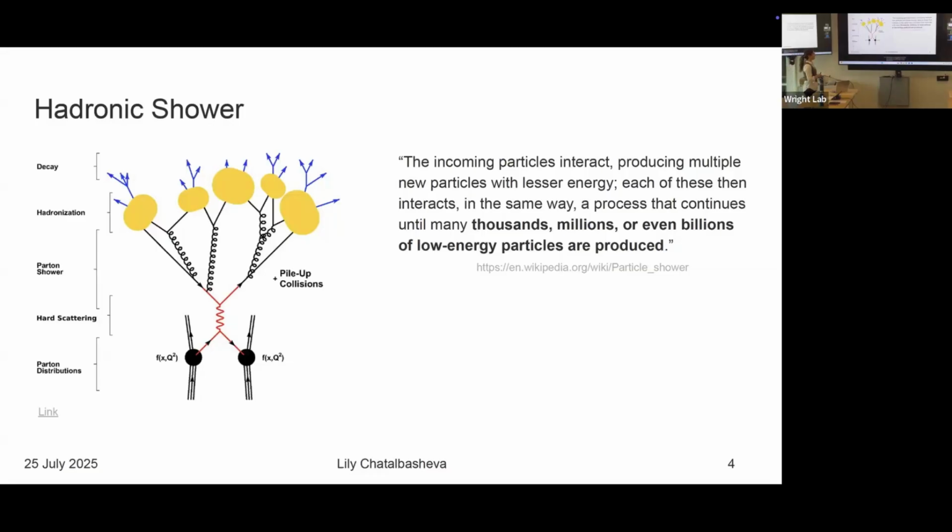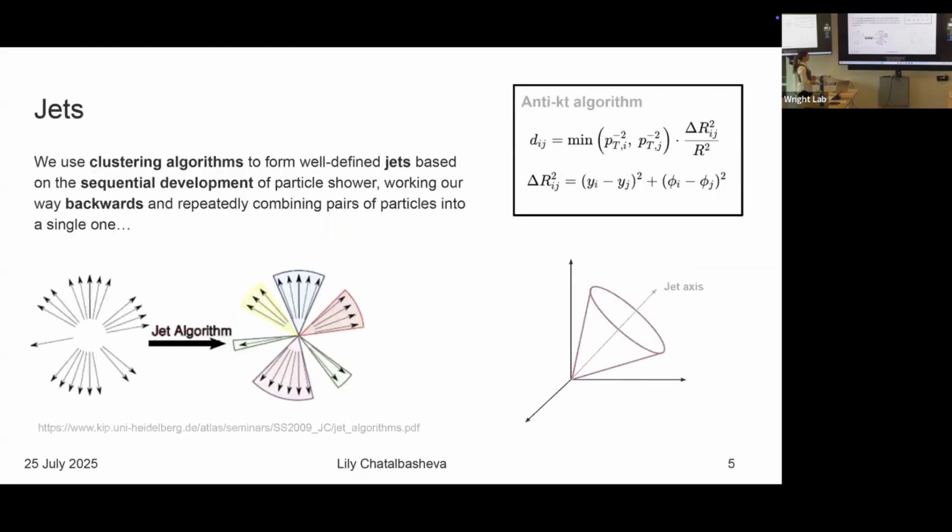But bottom line, at the very end, we're able to cluster all these particles into what we call a jet. In the broad picture, you can think of a jet as a cone. This is how I like to picture it: if in a collision you have 2 particles and they start scattering and showering, you can imagine these showers as a cone-like object. We use jets to study the quark gluon plasma, which I'll define in literally the next slide.